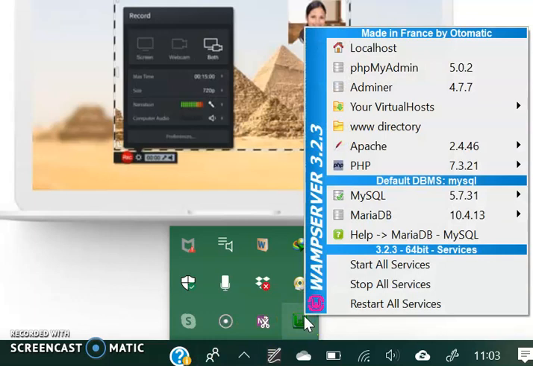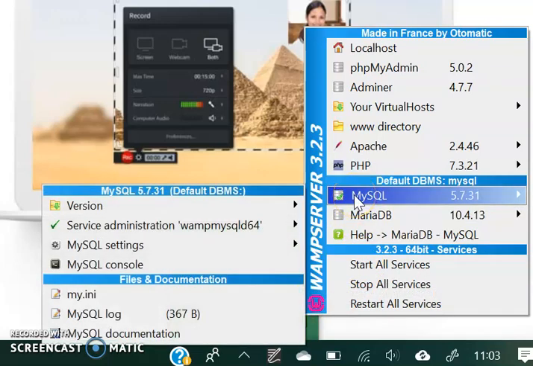If it is showing red, it means that your services are not on, so you have to start all the services and then they'll turn green. But already my services are green, so that means my server is on.